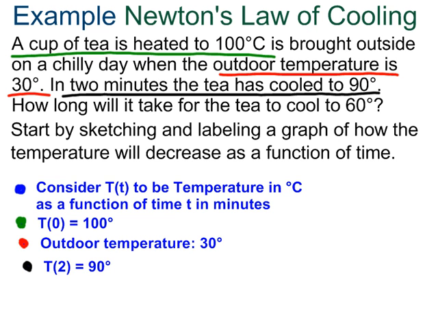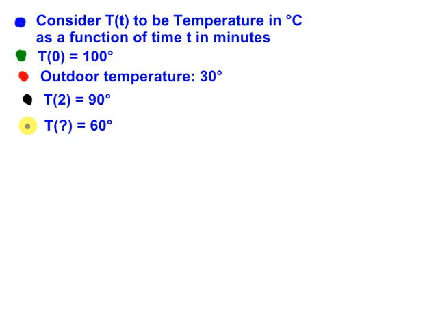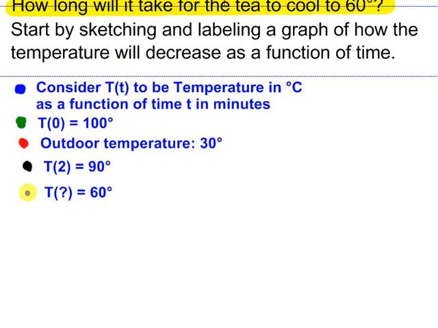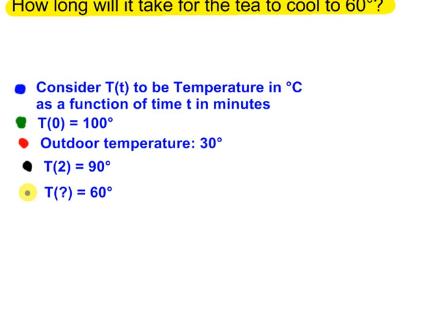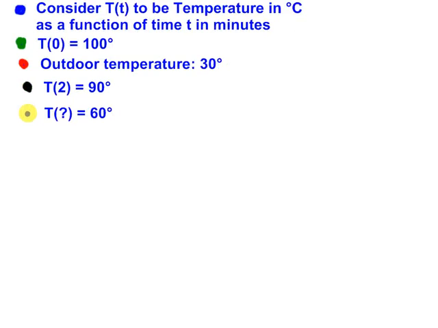And finally, after we find the equation that describes temperature as a function of time, ultimately we will use that equation to find how long it takes for the tea to cool to 60 degrees. In other words, for this equation that we're going to develop, what lowercase t time do I plug in in order to get 60 degrees as an output? Okay, so for the sake of this example, I've condensed it into bullet point form. I'm now going to scroll down and just leave the bullet points exposed. And again, my first request to you is to sketch and label a graph of how the temperature will decrease with time. And you will get to just use your common sense on this.